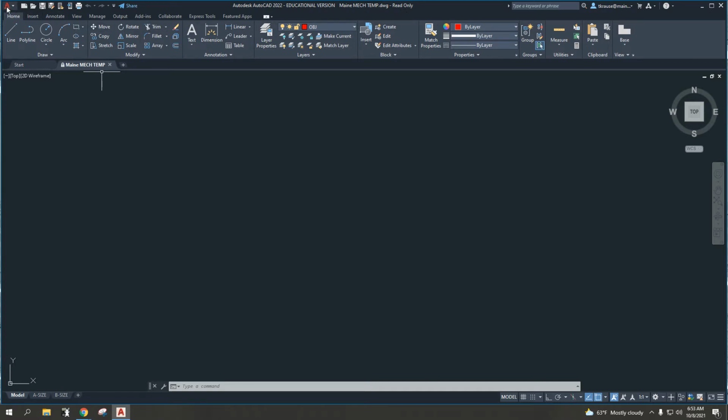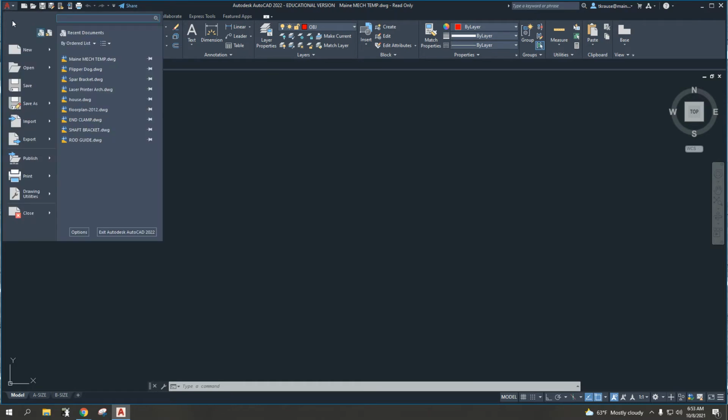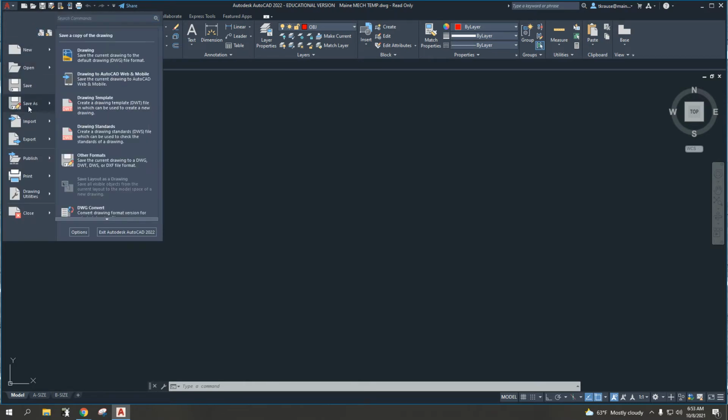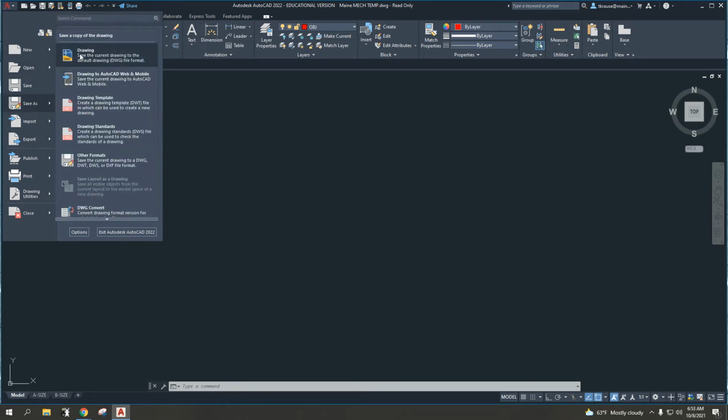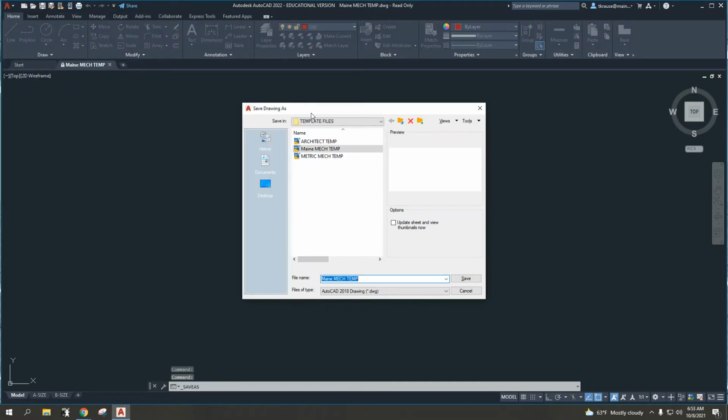So the first thing after opening the template file is we now want to do a save as. Okay, a save as and a drawing. So I'll begin at the top, A, save as, and you can either hit the save as button here, or the drawing is a type of file. This is a .dwg file. This is what most of the AutoCAD work we will do will be saved in.